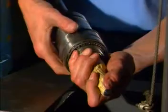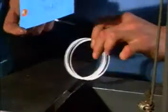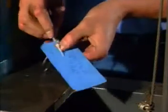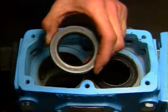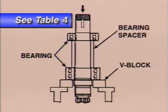If the shafts do not need to be replaced, label the shim stock according to the shaft it came from. Use drive shaft or short shaft on your label. This will eliminate recalculation of shim requirement. Press out and discard both of the rear oil seals in the gear case. Use a hydraulic press and V-blocks to remove the front and rear bearings and bearing spacers from the shafts. See Table 4 in the maintenance manual for tonnage required. Protect both ends of the shafts from damage.